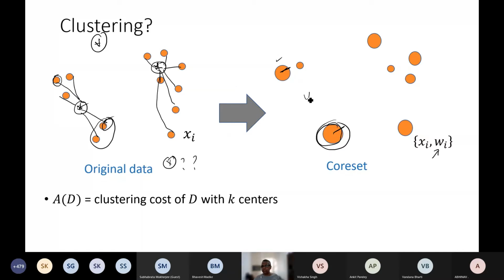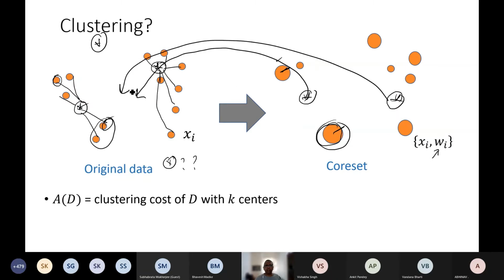What we will say is that by solving the k-means problem in this setup, you can figure out centers that you can use in the original data, and you will get a cost which is very close to the best cost that you would be able to get. So I'll solve the problem on the smaller data set and take the solution, which is basically the two centers. I'll evaluate the value of the solution on the full data, and we will be able to say that this is a very good solution. It's perhaps not the best, but it's 99% close to the best. That's the kind of statement that we will make. Okay, I hope that's okay.